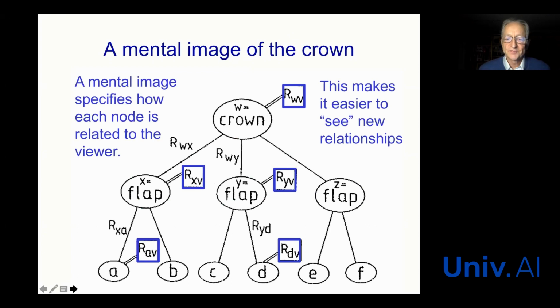One other thing is, if you've got a representation like this, you can do one more thing, which is you can associate with each of the nodes the relationship between that node and the viewer. That is the relationship of that node to your retina or to the camera, if you're doing computer vision. And that's what I put in that blue box. And so those blue boxes, if you take a structural description and you add those blue boxes, you can think of that as what a mental image is like. Whenever you have a mental image, it always has a viewpoint. It's a curious thing, that, but I'm going to convince you of that too now.